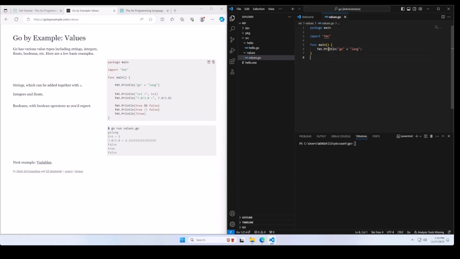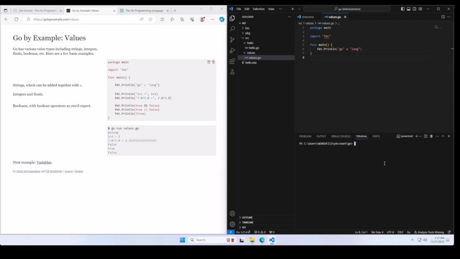And in this, we have our main package saying, hey, this is where we're starting. We're going to add and use the format package here. And in our main function, we added the format print line. But something is different about this. We added this plus. What does this plus do?